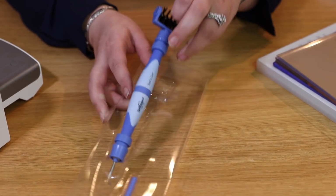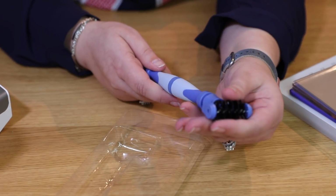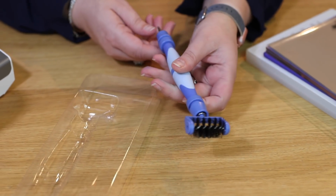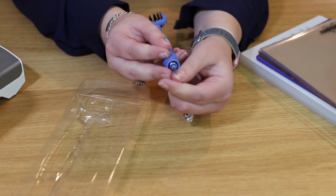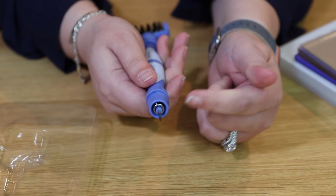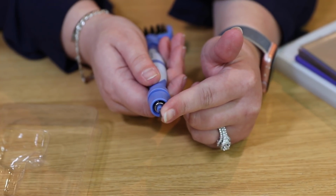You have the brush roller here on the top, so you can just brush that straight through. You can also clean up any bits that get stuck to your mats using the brush. Just go over it like this and you'll find they all become really nice and loose. You have a piercing end that has this little protector on it. Let me slide that off. So you can pierce through die cuts for stitching, or if you need to poke through from any other intricate die cuts, maybe with a release hole, you can do this as well.